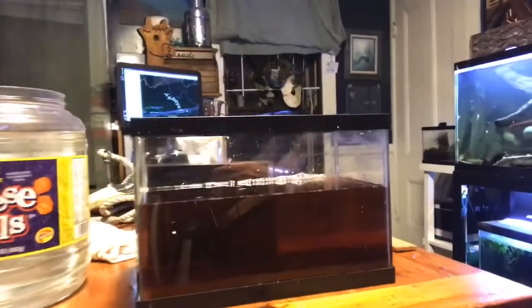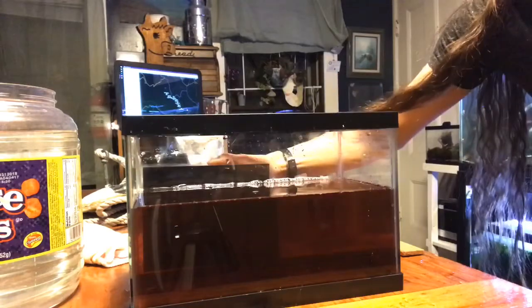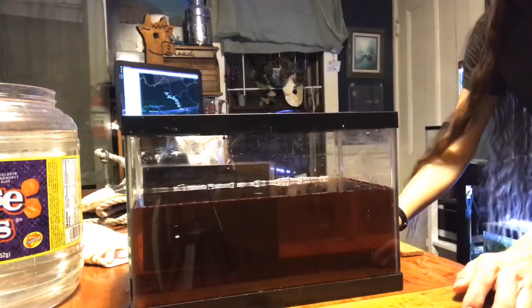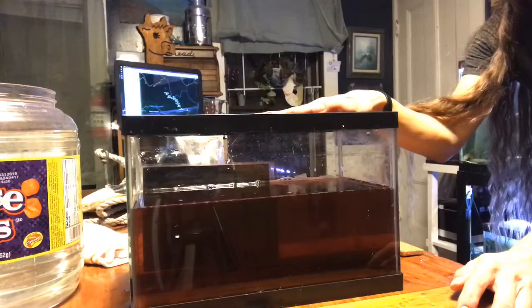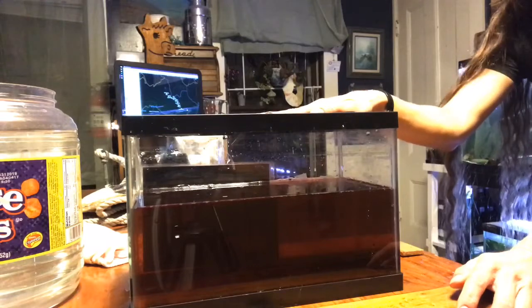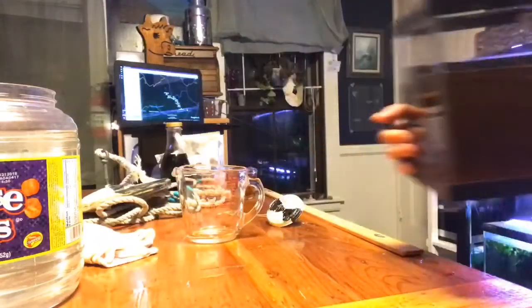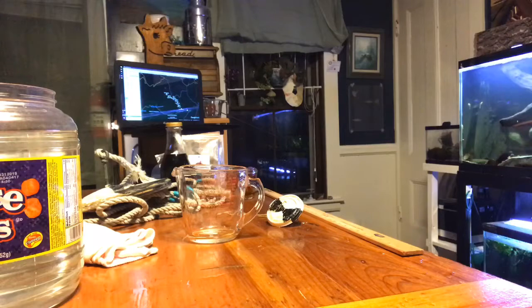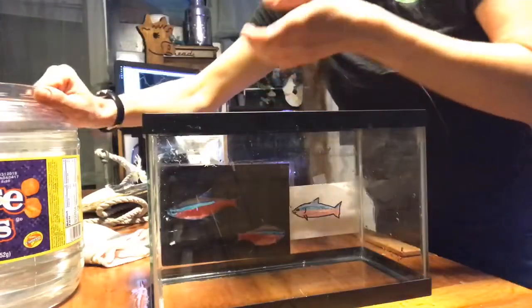This water is actually not quite as dark as some places in the Rio Negro — I've been places in the Rio Negro where I'm standing in knee-deep water and I can't see my feet. Check it out. What has happened to those fish? They're still there, I promise — you just can't see them anymore. How did this very bright blue and red fish go from being highly visible to almost unable to be seen completely? That is what this colored water does to the fish in this habitat.